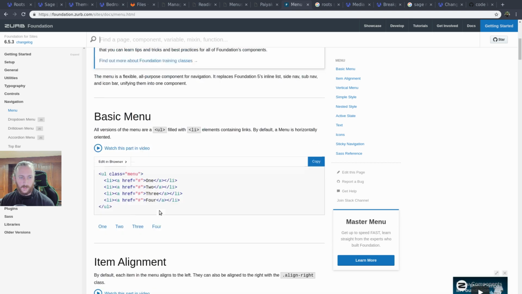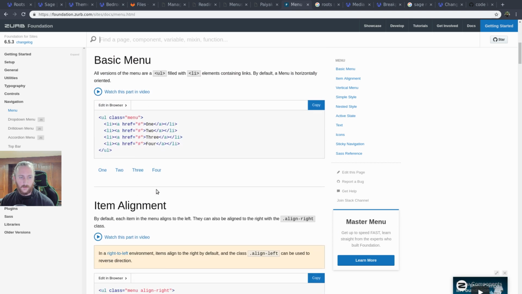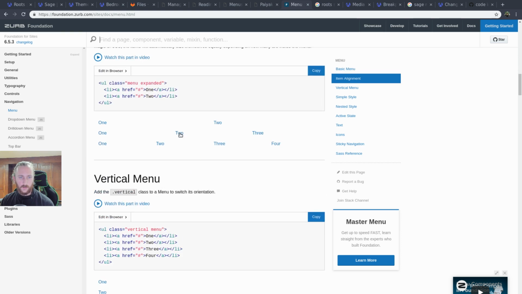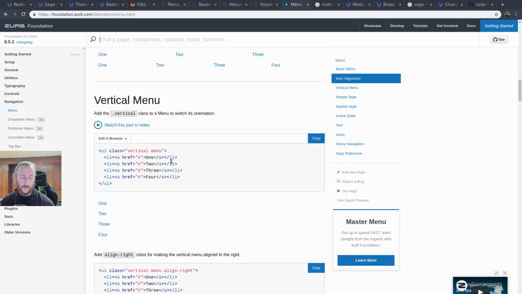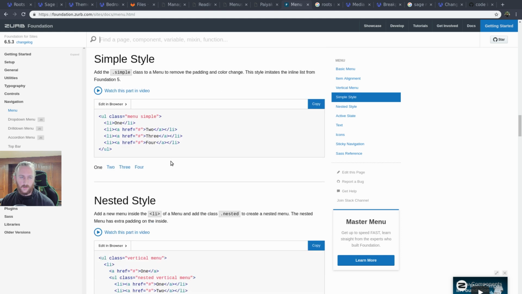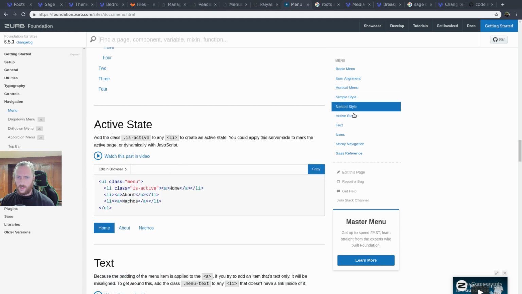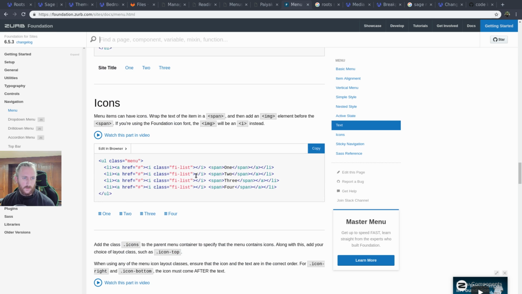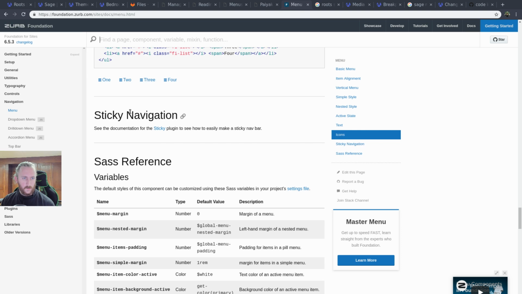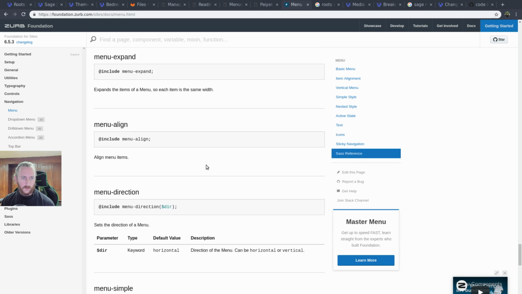Okay, basic menu, item alignment, expand it. Okay, vertical menu. What about the mobile version of this? What does it look like? I don't want sticky navigation.